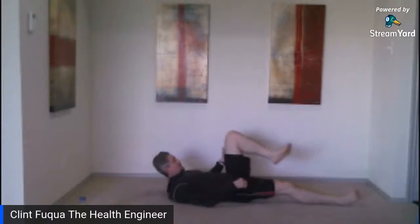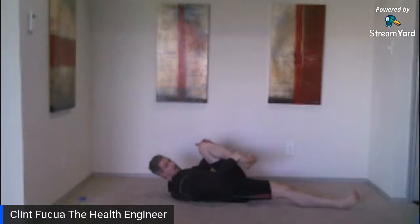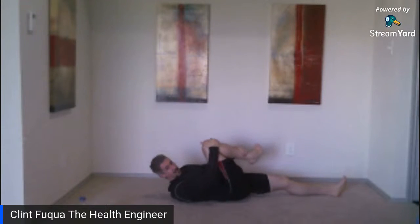Very good. Last one. We're gonna go hand on the ankle, hand on the knee. We're gonna pull up and across. This is for the piriformis. This is the little guy that runs right over your butt, actually under your butt. It does a lot of work. You think your butt's doing the work. No, this guy's doing the work. You're gonna feel it right through there, okay?